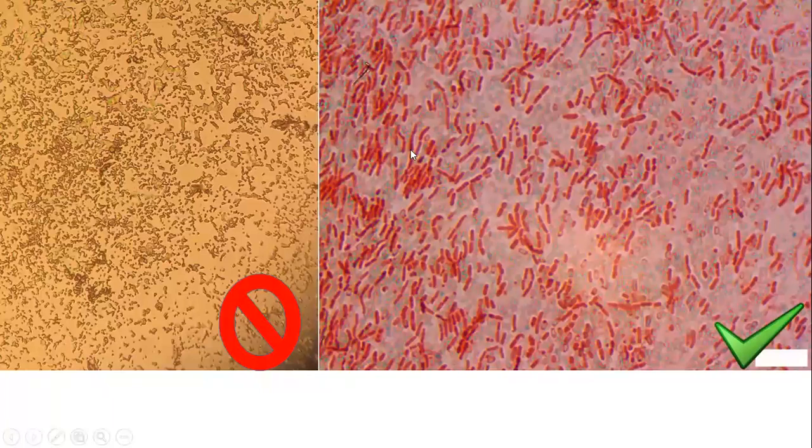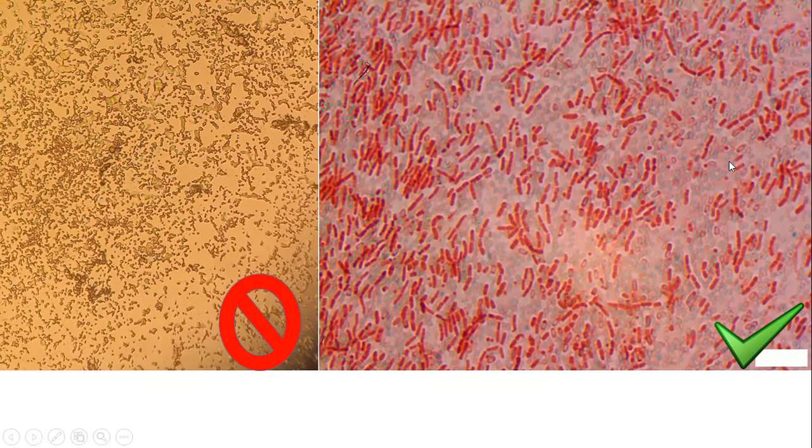So this is how a spore staining should look. You should be able to observe the malachite green stain in the endospores within the bacterial cell. The observation should be this clear. This is from a 48 hour culture, which is why you are seeing endospores being released outside the cell. You can call them exospores, or there are endospores still present within the cell. The image on the right-hand side is useless; you cannot derive anything out of it.